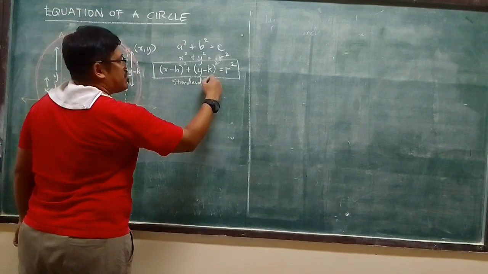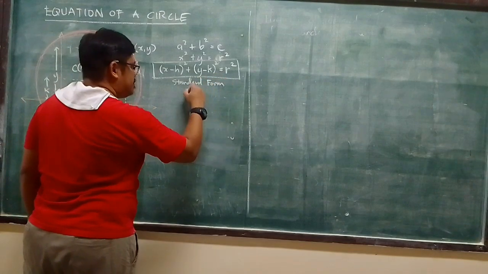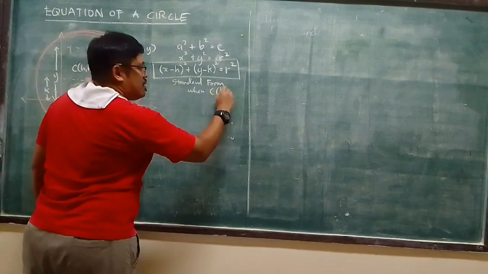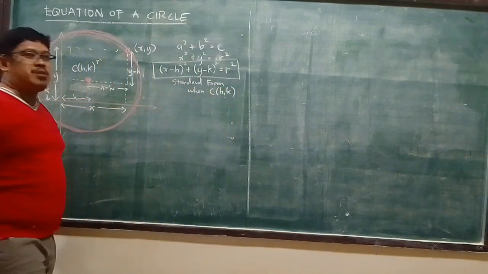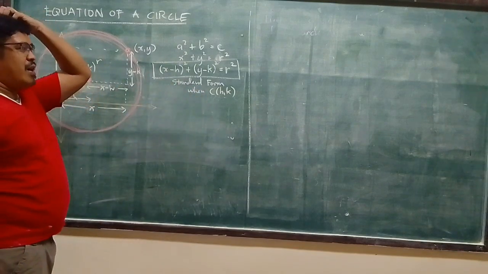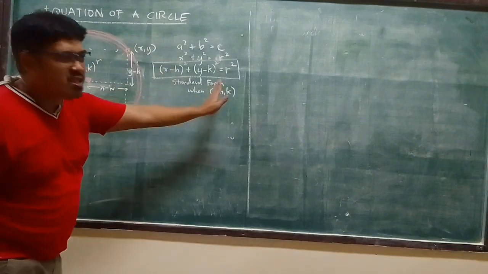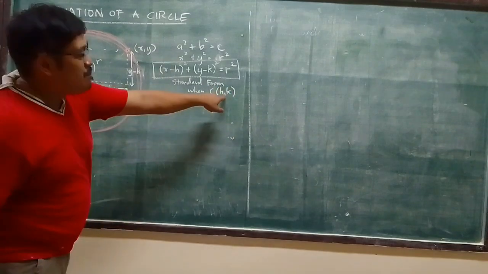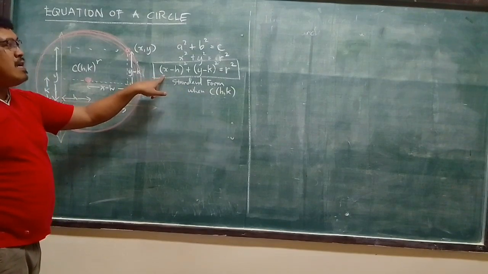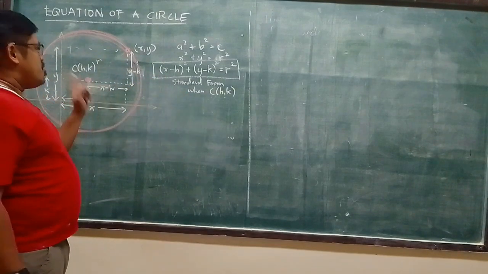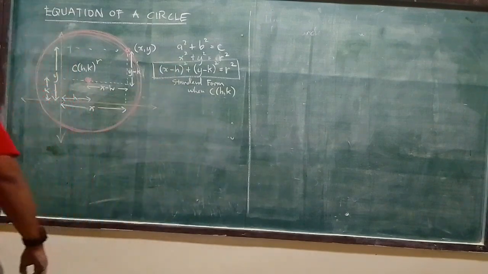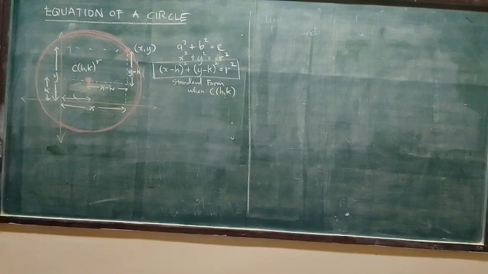Okay, standard form siya when your center is at any point of your plane other than the origin. Okay? So, yung h niya, pwedeng maging positive, pwedeng maging negative. Yung k din, pwedeng maging positive, pwedeng maging negative. So, ito nga yung formula na gagamitin natin kung yung center ay wala na sa origin, nasa ibang point na. Let's have some examples here.